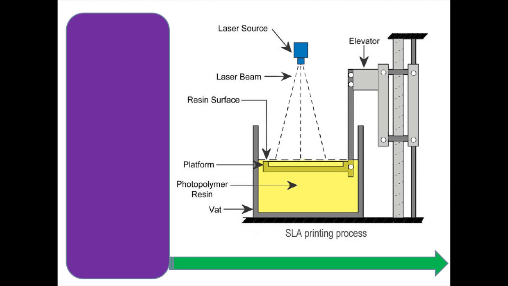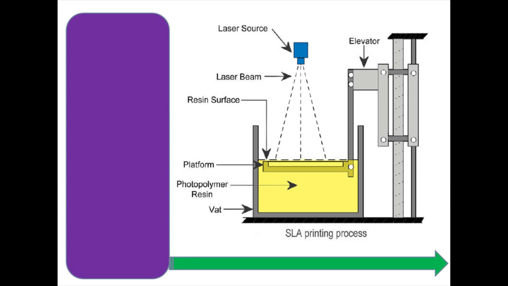SLA was the first entry into the rapid prototyping field during the 1980s and has continued to advance itself into a widely used technology. Every standard SLA 3D printer is generally composed of 4 primary sections. You will have a tank filled with a liquid photopolymer. The liquid resin is usually a clear and liquid plastic. A perforated platform immersed in the tank. The platform is lowered into the tank and can move up and down according to the printing process. A high-powered ultraviolet laser. And a computer interface which manages both the platform and the laser movements.